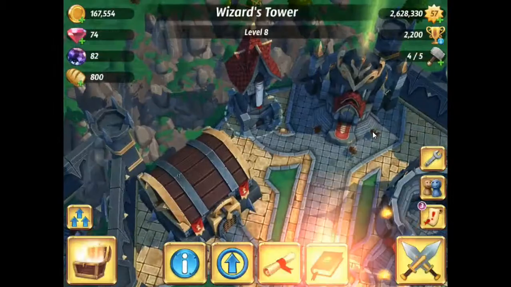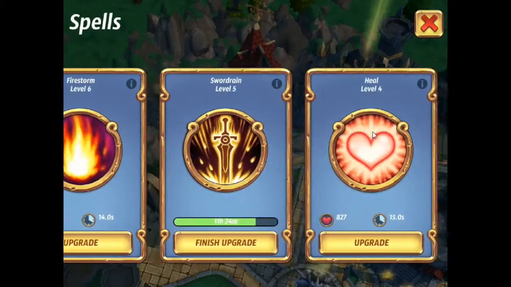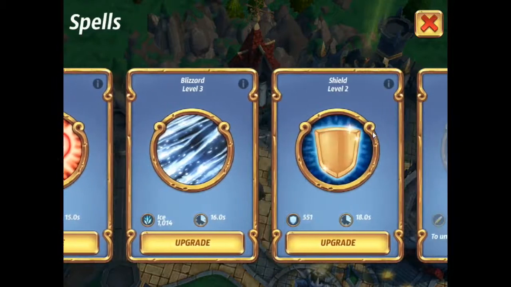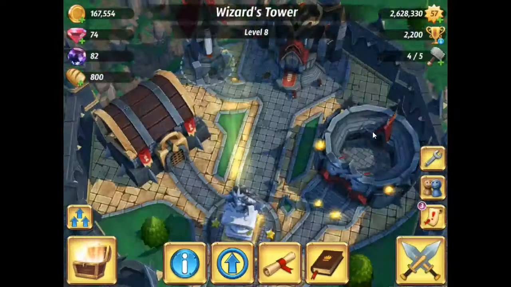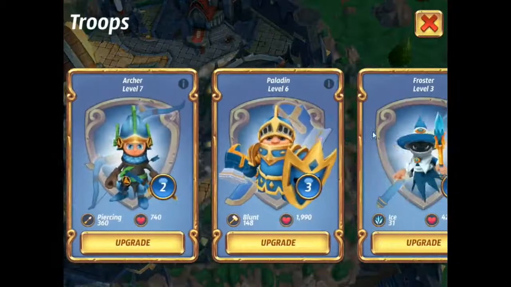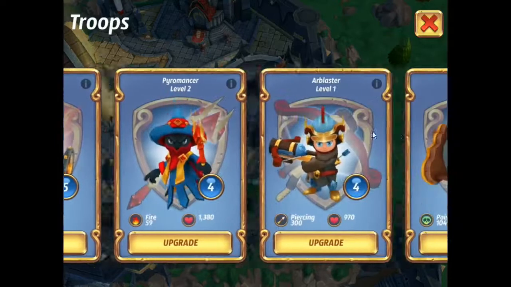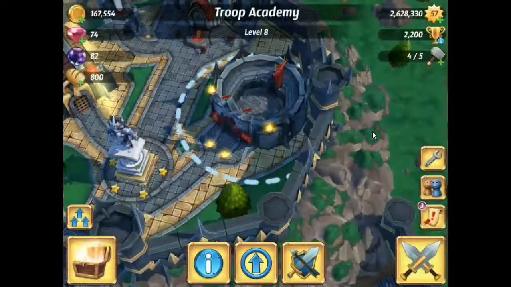Take a look at the spells real quick. Firestorm level 6. Sword Rain level 5. Almost level 6. Blizzard 3. Heal 4. Shield 2. Blade Storm is not unlocked yet. Take a look at the troops real quick. Knight level 7. Archer level 7. Paladin 6. Cannon 2. Pyromancer 2. Art Blaster. Mortar is unlocked.